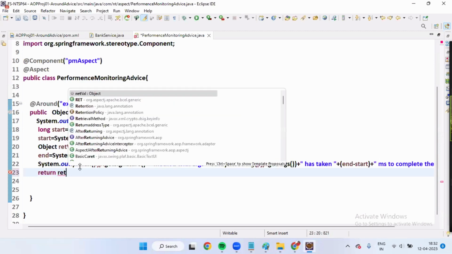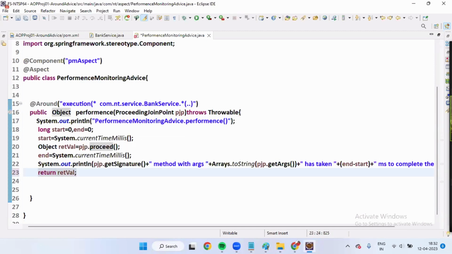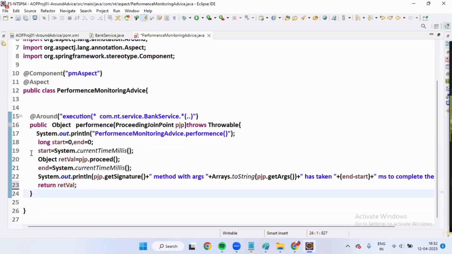Return retVal. Are you understanding my statement?